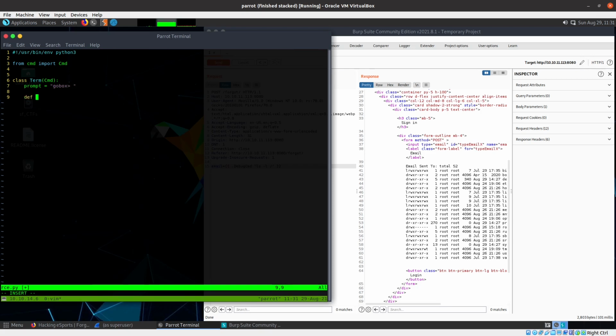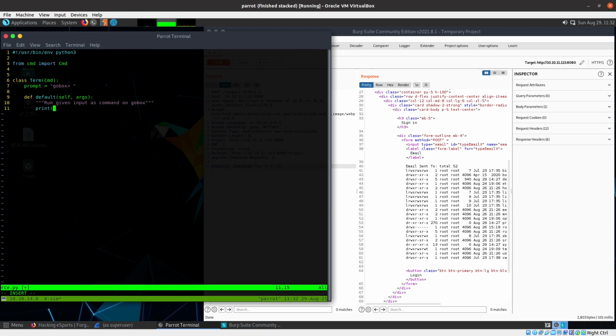Next, I'm going to give it a default function, and this is what happens if I don't call any known keywords. This is the function that's going to get called. In this case, whatever I pass in will be passed in as args. It's actually kind of cool. This is overkill for a small script like this, but I can put in a doc string, and it'll say, run given input as command on Gobox. And I'll show where that shows up later.